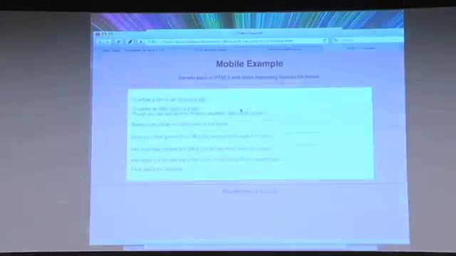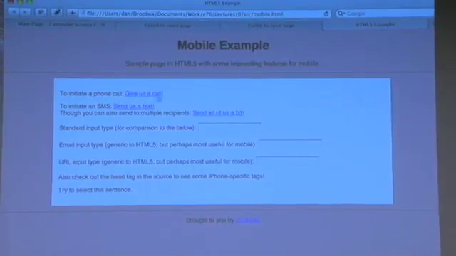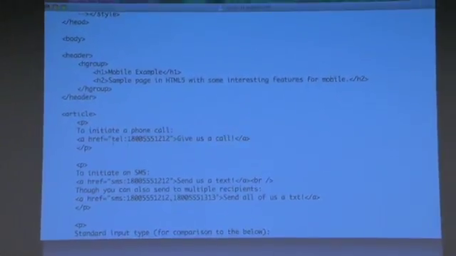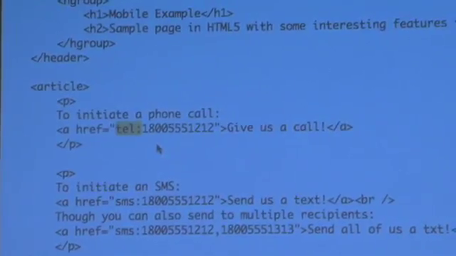So here there's a couple of links. For example, at the very top you can see that you can actually initiate a phone call if you click on this link. And the way that we can do that is just by using an href that instead of having a URL, we can use this tel: prefix to be able to tell the browser that this is a telephone number rather than a URL. It's very similar to the idea of using the mailto link to tell the web browser that the link is actually for an email address rather than for a URL, or rather a URL to a web page, to be more specific.